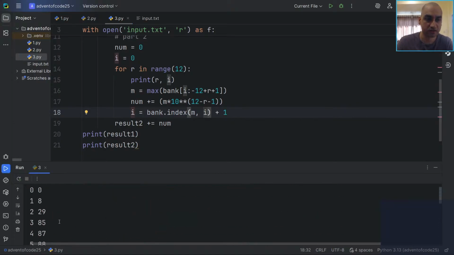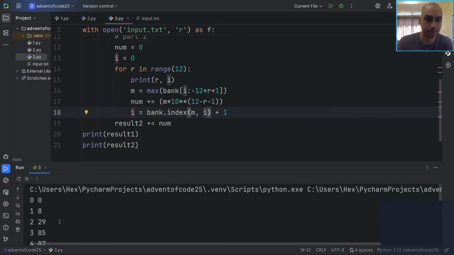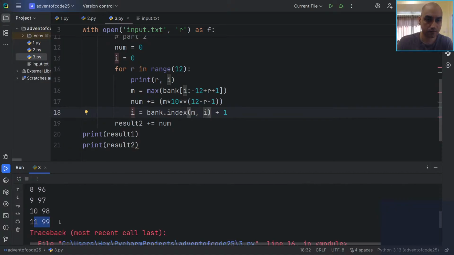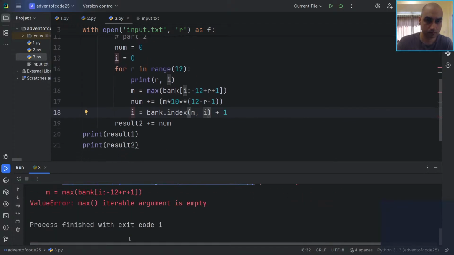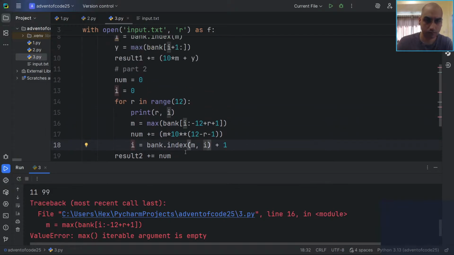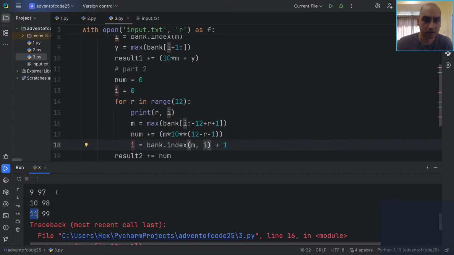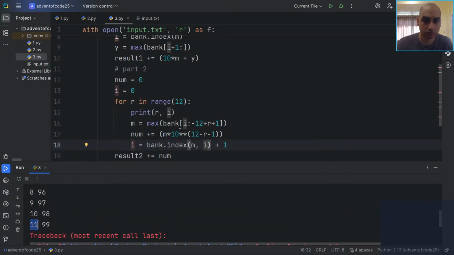Right, but as far as that's like halfway. So when R is 11, oh, that's right.